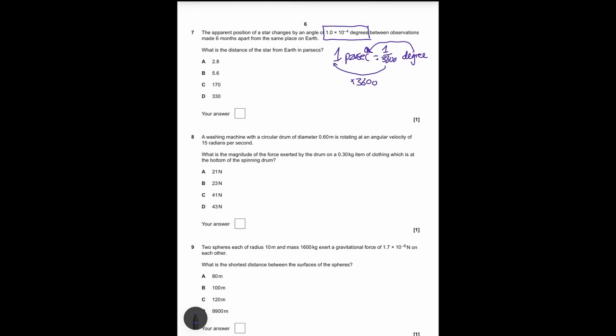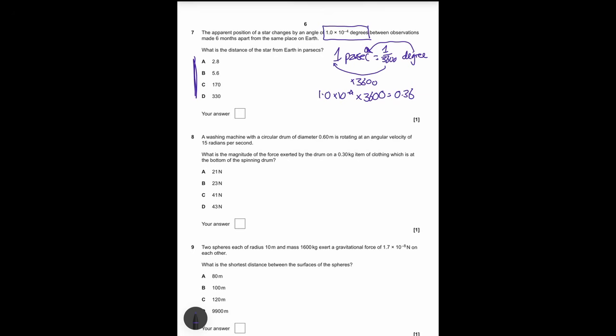So now with the actual number, I'll just do the same thing. I'm going to say 1.0 times 10 to the minus 4. I'm going to have to multiply by 3600, and then that gives me the answer of 0.36. Okay, so I've got something in arc seconds now. Now, it might be tempting to just go steaming ahead and go, oh yeah, 1 over 0.36, but that's going to give me the wrong answer, and probably it's going to give me one of these options because they do that kind of thing to make students get it wrong.